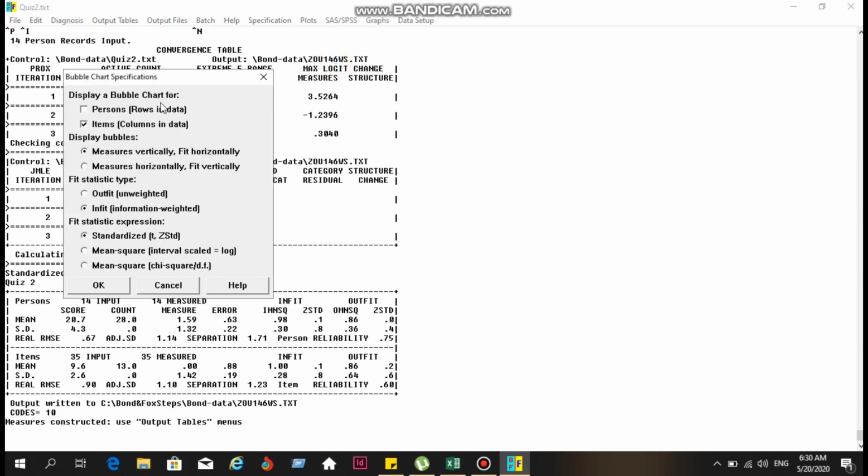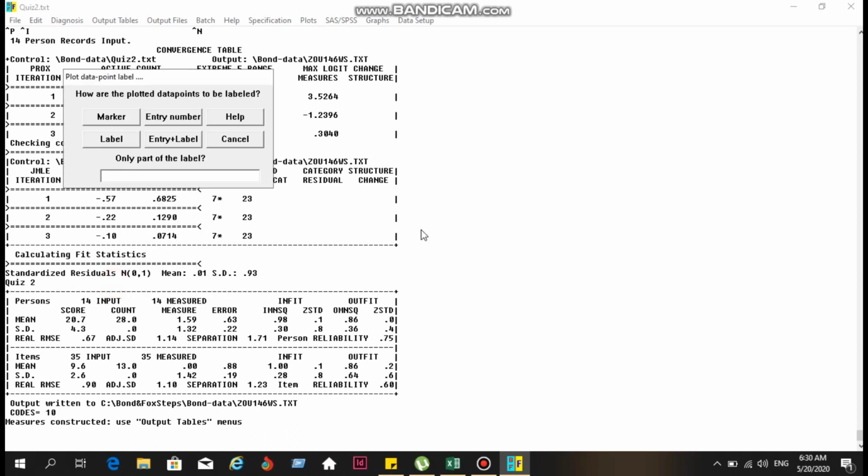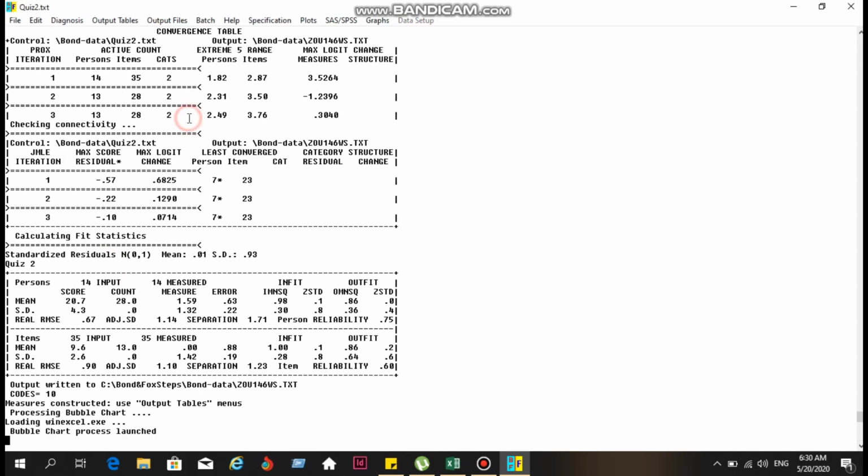Okay, so display a bubble chart for. So you can check here whether you're going to produce the bubble chart for the person, or for the item, or for both. So ito ay mga standardized na mga data na kailangan para ma-measure natin or makaproduce tayo ng ating bubble chart. So i-click na lang natin and then entry number and then let's just wait for it to be launched.